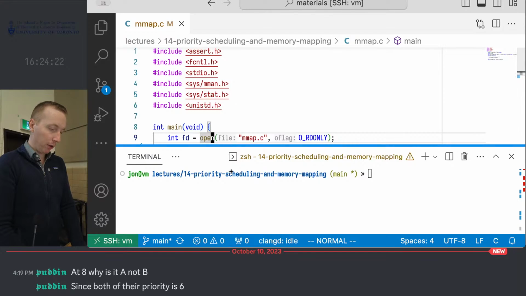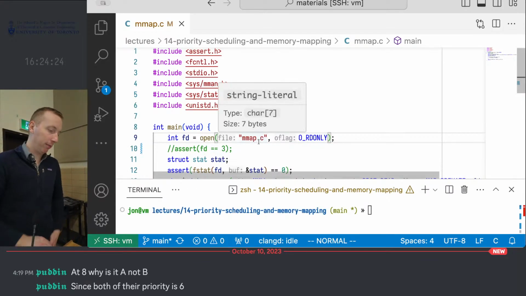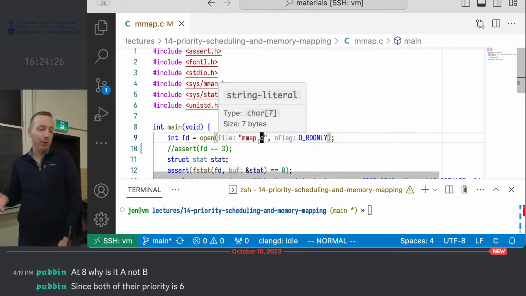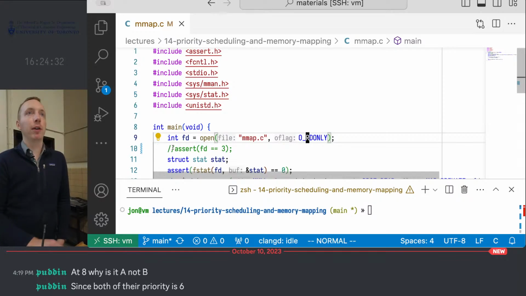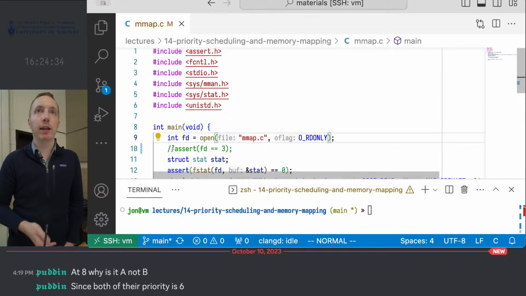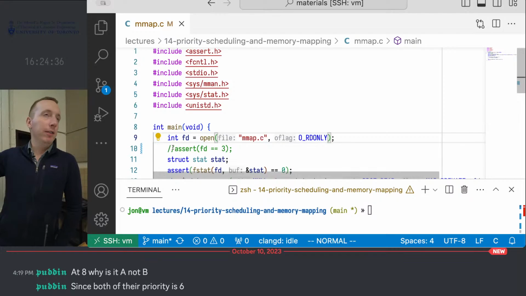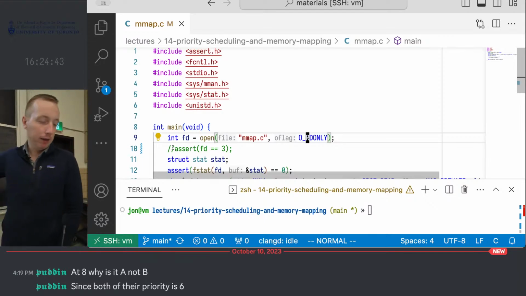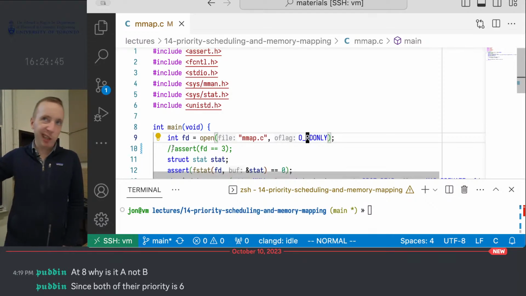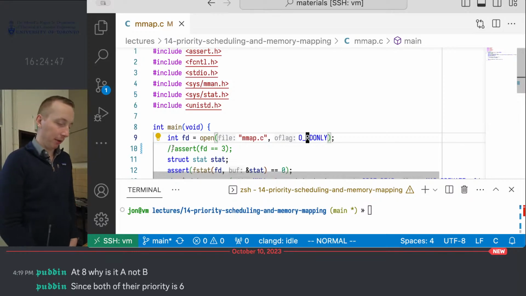So at the beginning, we just open a file. We will just open this own source code file just to be a bit meta. We open it as read only. We get a file descriptor. Yay, it's the same thing. We could have just created a buffer, done a read system call on this, and printed it out to standard output if we really wanted to, but we can do something more fun.